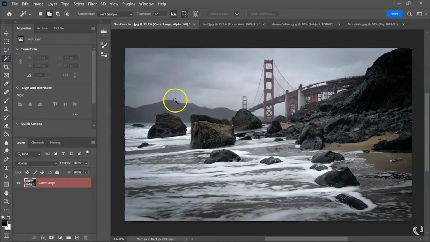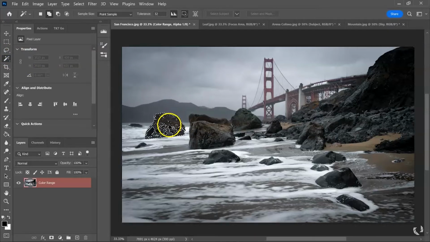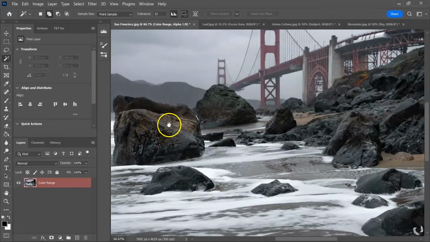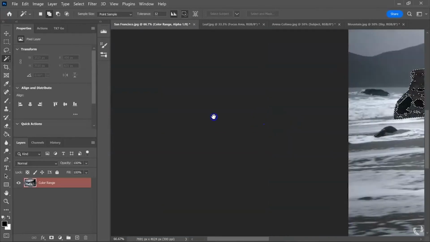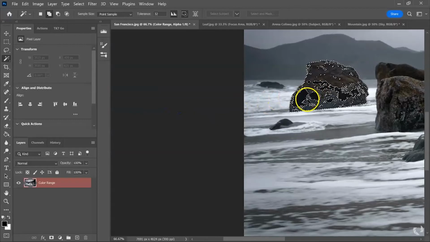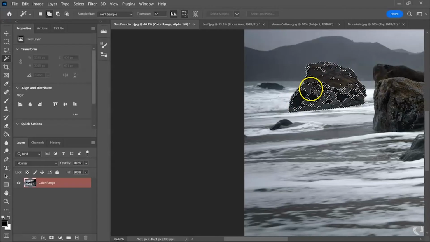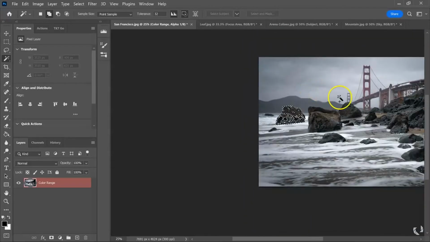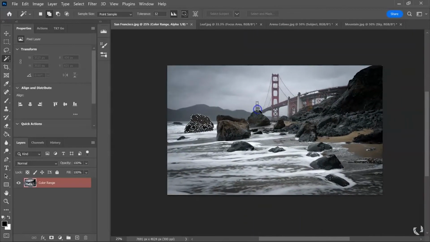Another tool is the magic wand tool, which is fairly similar to the other one, except it gets textures into play a bit more. I don't end up using it as much because, as you can see, it didn't do a very good job of selecting that entire rock. It more got some of the colors and textures. But the magic wand tool does have its uses in various situations, which you may have to experiment with to see how they work better. I don't really ever use it.